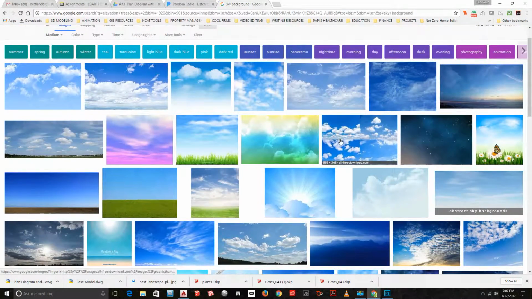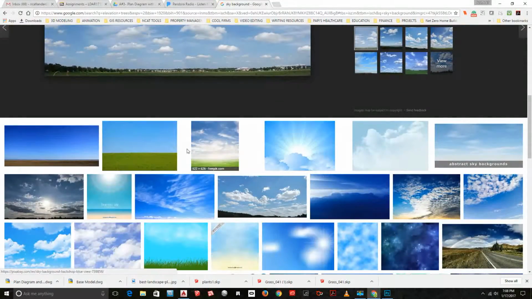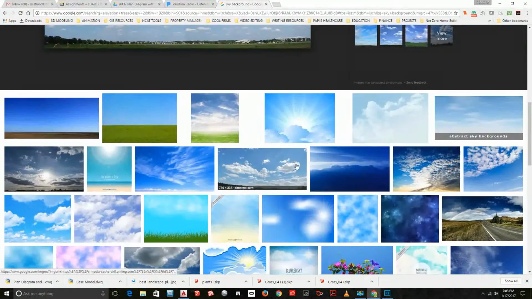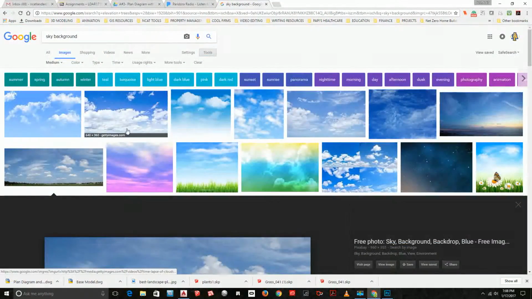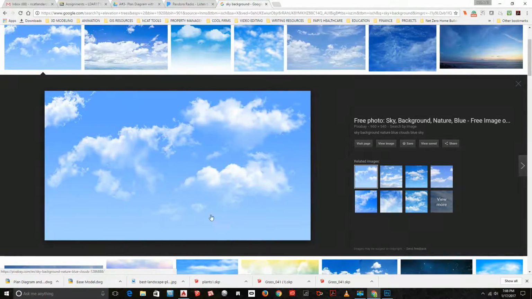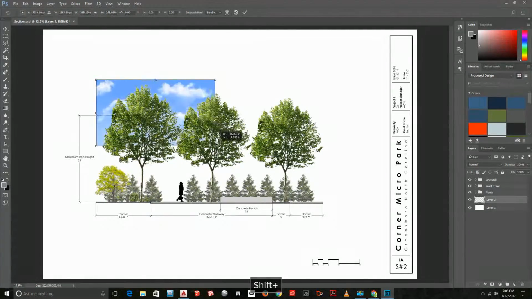But if you wanted to do skies and stuff like that, you can find a sky background with some clouds and just make it work. So let's maybe just grab that. Let me copy image, back here, and oops, Control D. And then you would just stretch this thing out.